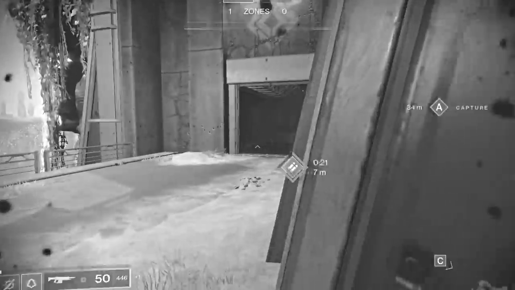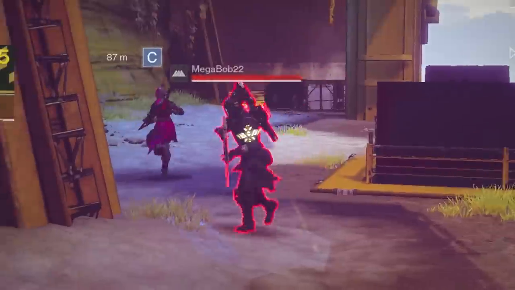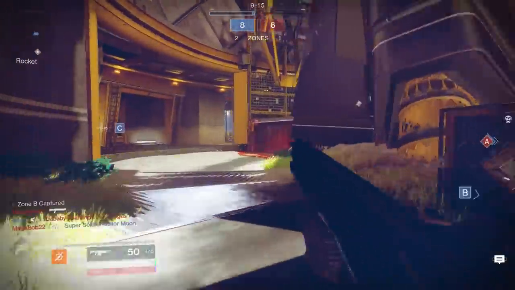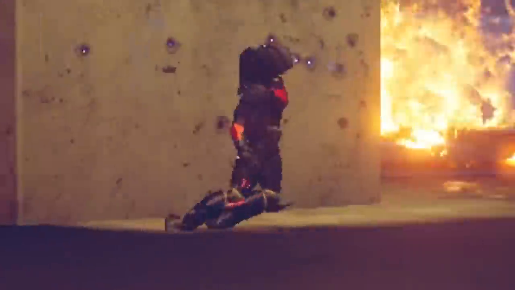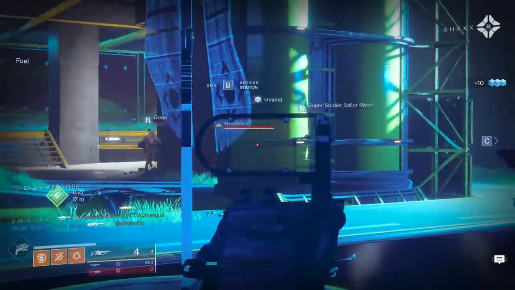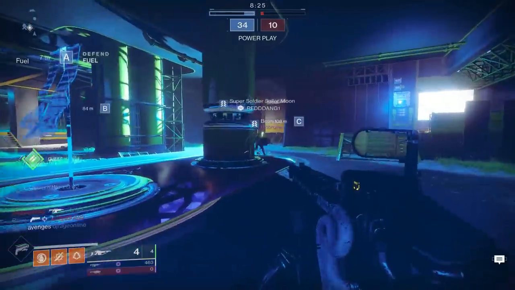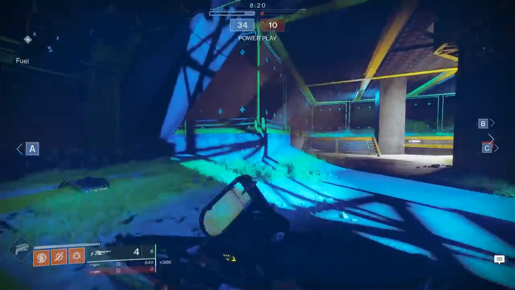Oh, no. Nope. What? Mega Bob 22. Oh, no, no, no, no, no, no. I played this guy the other day. We can't be getting pieced up by Mega Bob 22. What? All right. All right. What is that? Did you guys see that movement? Mega Bob 22, that movement was ghoulish. This guy is a ghoul.